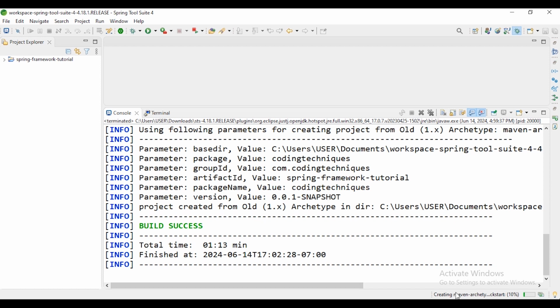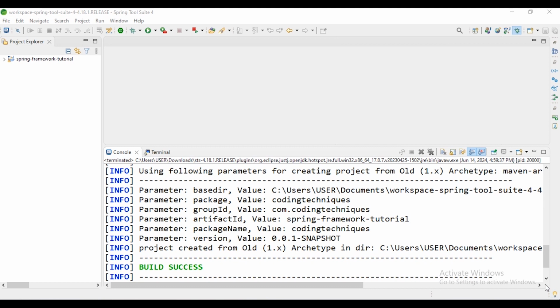When it finishes creating the project, we will see the new project here. Let's check and see what we have inside the Spring Framework tutorial project, that is the Maven project. When we open this, we have the source folder.